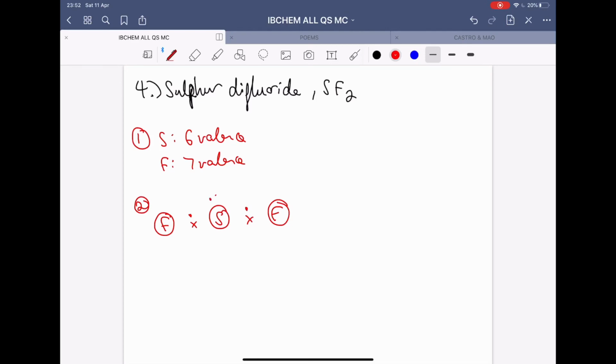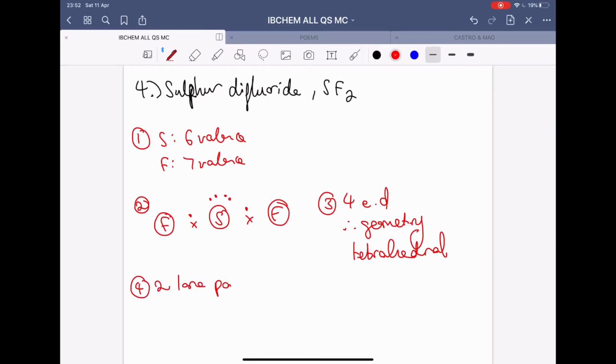Showing the electrons that are shared. But look, if sulfur has 6 valence electrons and it only shares 2, you've still got 4 valence electrons. You've got 2 lone pairs, 4 electrons that aren't being bonded with the fluorines. So if we look now, we still have 4 electron domains because 2 electrons are being shared. So you can see that dot and X, there are 2 of those, 2 electron domains, and there are two lone pairs on top. So the geometry will be tetrahedral, but because of those two lone pairs, your shape is going to be V-shaped.